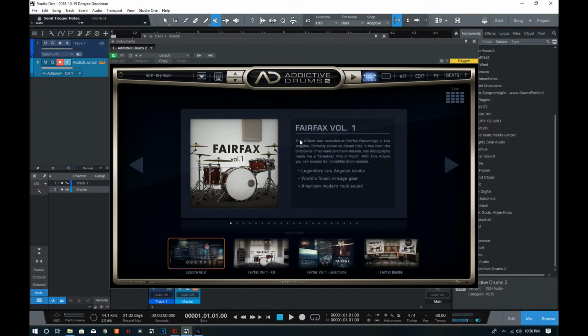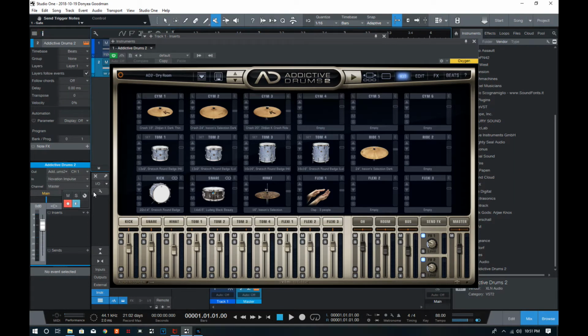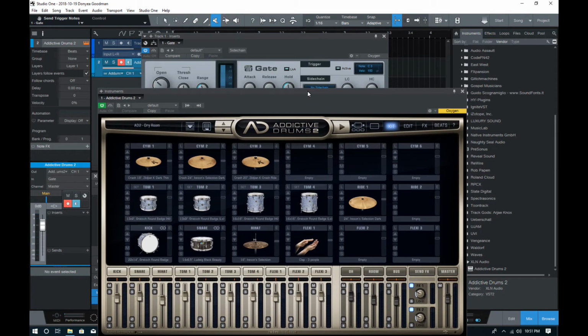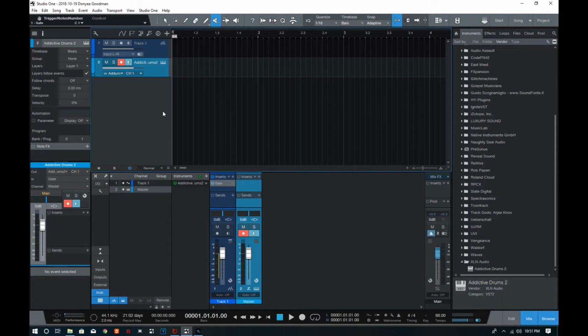You tell that plugin, hey, let's go straight to the kit here, and I want to receive the signal straight out there. So you go here to the info pane, go to the end gate right there. So that means whatever comes through this gate is gonna trigger C3, and actually it would be C1, so that you get this kick here. So that's how you do drum replacement in Studio One.